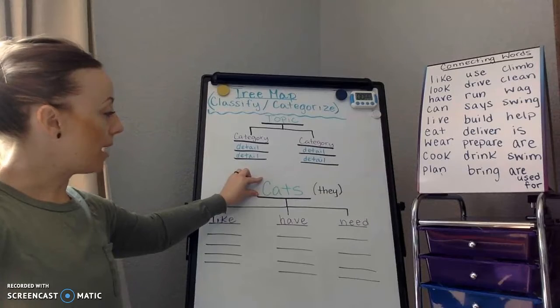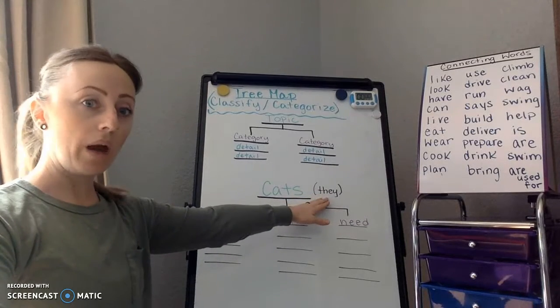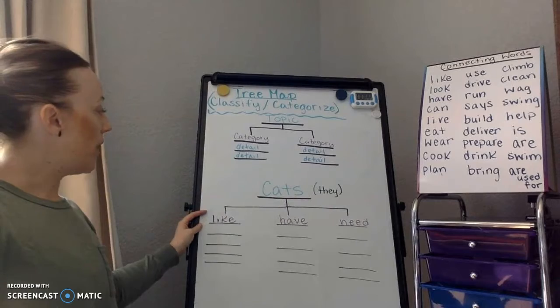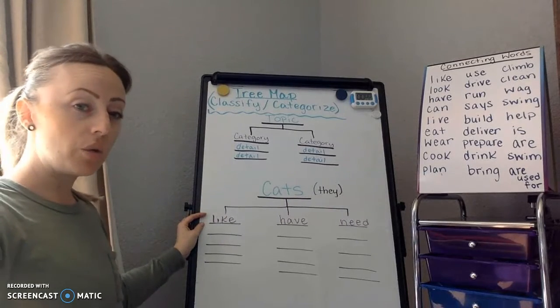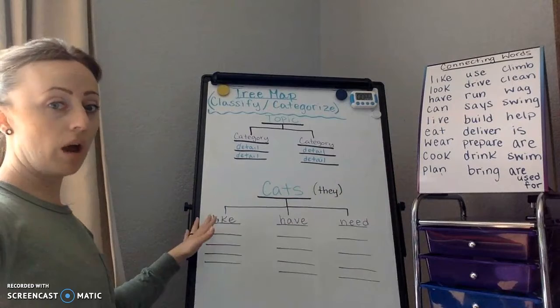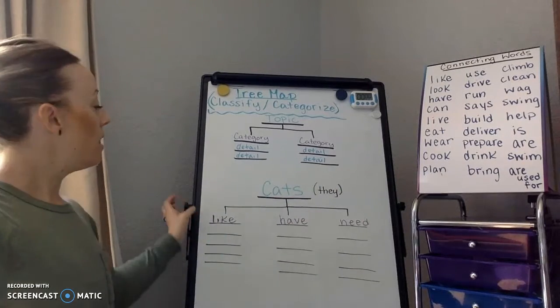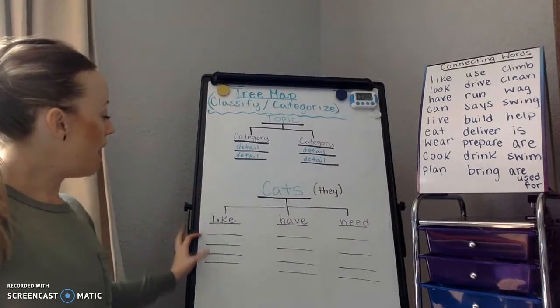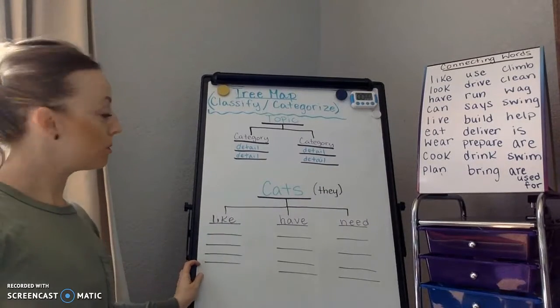So I have our topic cats, and we'll usually connect a pronoun with that. So that's going to help us with our sentences. Down below, you're going to have your categories. Now, these are usually going to be verbs. I have a list of connecting words that you guys can use. You do not have to use the ones that I chose. And there's a lot more than that. It's basically just using a verb. And then underneath that, I'm going to provide my details.